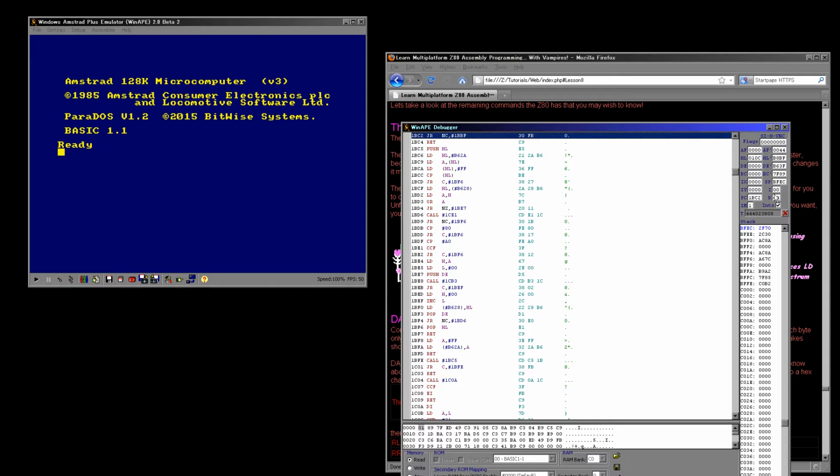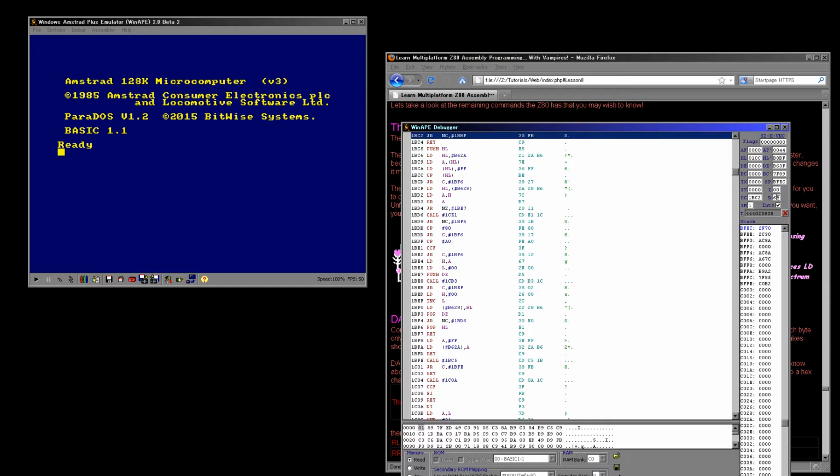Now that said, on the Spectrum we will use interrupt mode 2, and in that mode the I register has a very important purpose. We're going to cover that in a later lesson because it's relatively advanced. It'll be a Spectrum only lesson, but for now just bear it in mind that if you're planning to support the Spectrum you may not want to use the I register at all, but if you're not planning on supporting the Spectrum you can use the I register for temporary storage if you want.